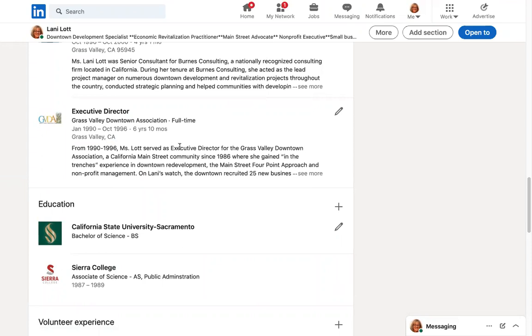I stopped it right here, from 1990 to 1996, because that's all really current to my true work experience and career building experience. That's what I really wanted to highlight. I'm not highlighting that I worked for a bank for 20 years because I'm out of banking.